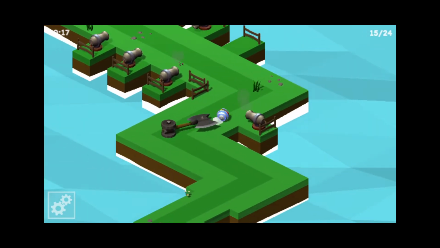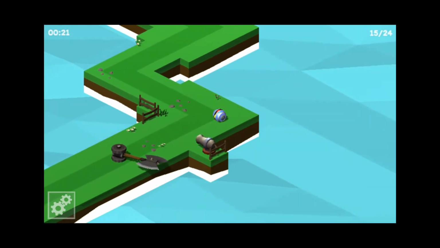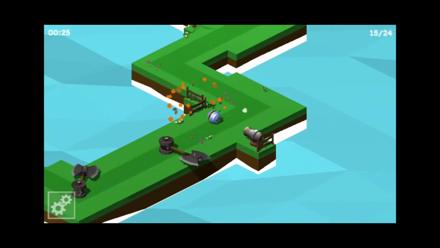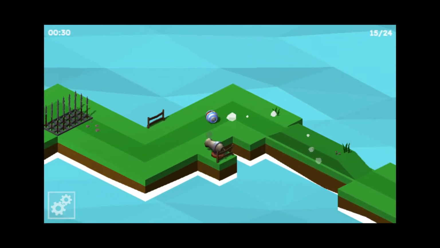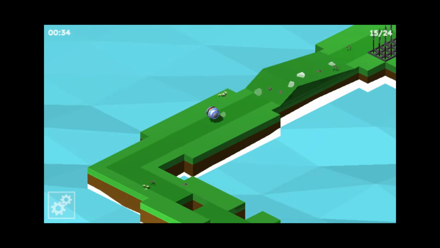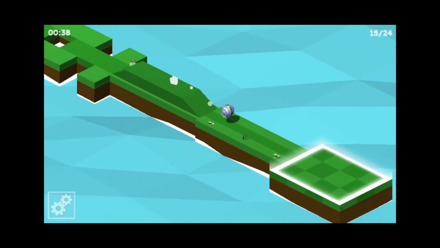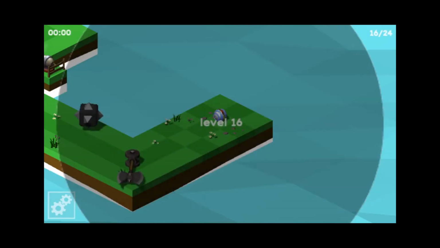How have I survived for so long? I do not know. Come on, quick. Shoot. Cannon, please. Thank you. It's not every day I ask cannons to shoot me. Come on, gotta go around. Gotta go over here. Oh, great. More slow bits. Okay, and here we go. The end. 39 seconds. Not too shabby, I don't think.